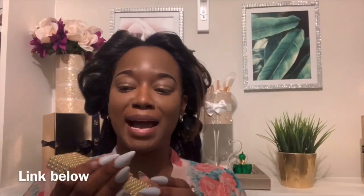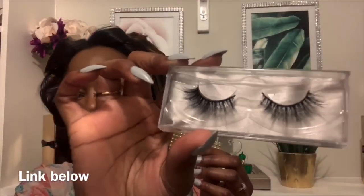I'm gonna finish off this look, throw on some of my lashes from my lash line. This is the Lady Grace. I am in love with these lashes, and I'm in love with my packaging as well. And there we go. You guys can see that? They're so beautiful. So I'm gonna put these on and finish off my look, and I'll be right back.